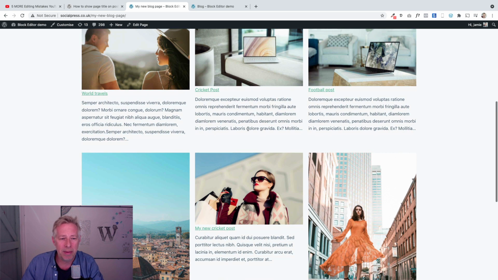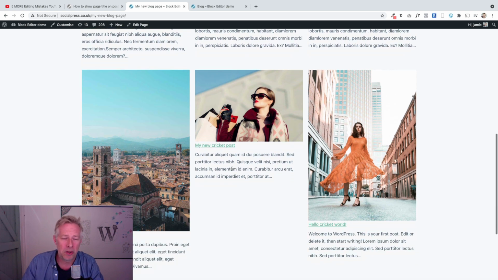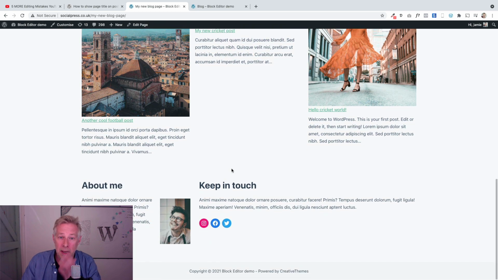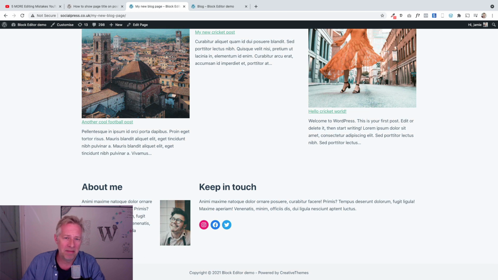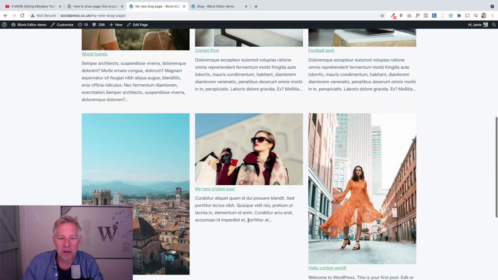This is pulling in dynamically any posts that we've published with the latest post at the top. It all happens dynamically. And again, we're just using blocks to build this. There's no coding, no third-party plugins. We're just using the Gutenberg block editor. And right at the bottom here, we've got this nice section, which has got about me. That isn't me, but you get the idea that this is a chance for you to tell your readers a bit, express some of your personality here. And also this nice keep in touch section, where they can keep in touch. So you've got these nice funky social icons. So this is what I'm going to show you how to build.